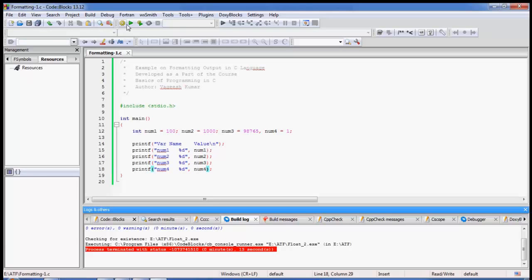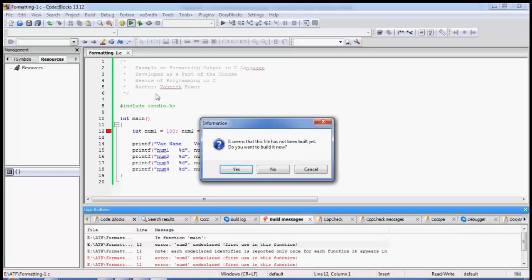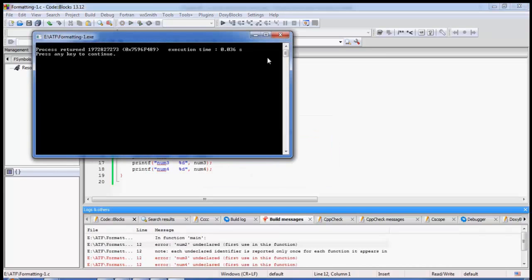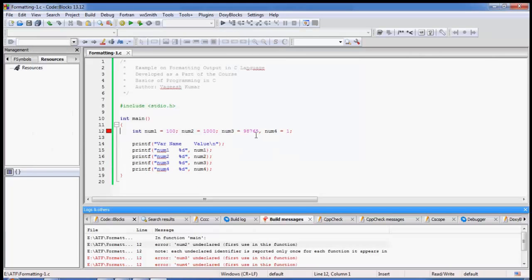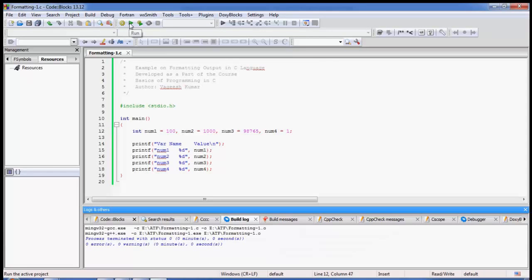First just save this, then compile it, and then run it. So there is some error in the statement, and what is it saying? It is saying that I have put semicolons instead of commas. So you have to remember that semicolons terminate a statement, but if you want to include multiple variables declared in the same declaration statement, then you have to use commas. Okay, now I will compile it. First I will save it, then I will build it, and then I will run it.